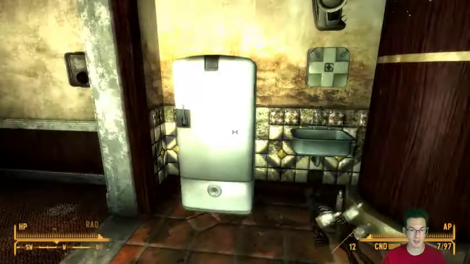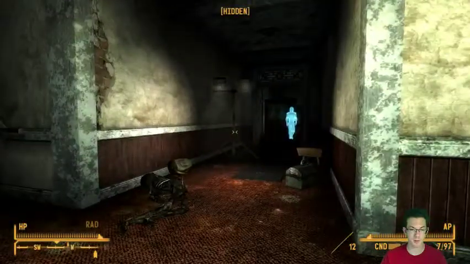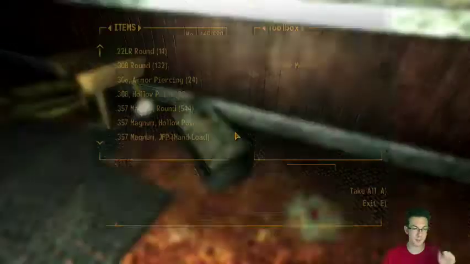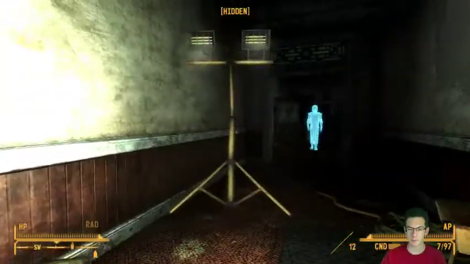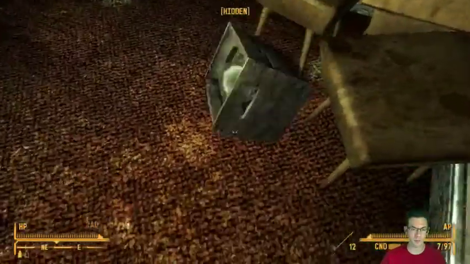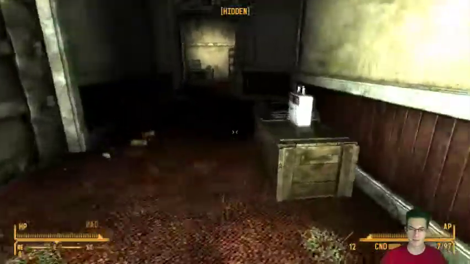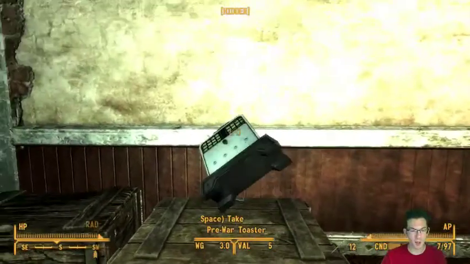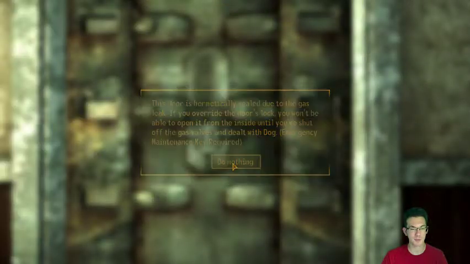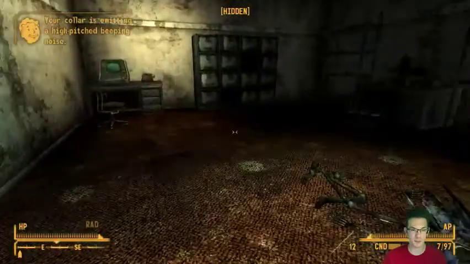Okay, can I get back here? Yes, I can. Cheese. Okay, he's doing his round. Security guard bag. Take that. Scrap metal. Okay. Aha! Oh, are they just ashtrays? That's disappointing. Spirit ghost people? It's a pre-war toaster! Do you know how rare those are? I don't actually know if they're rare or not. I just think they are. This door is hermetically sealed due to the gas leak. Okay. Oh, crap.